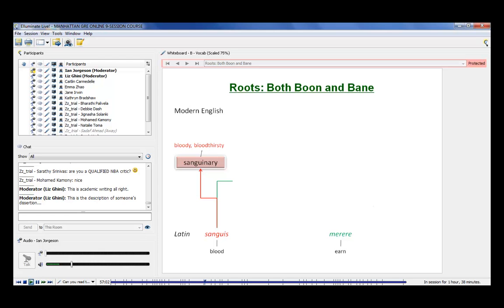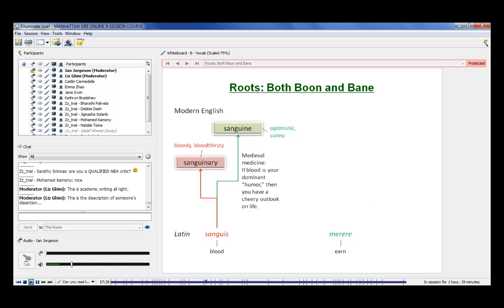But there's another English word here as well that comes from medieval medicine: sanguine. And that means something almost the exact opposite of bloodthirsty. It means cheery. It means happy. It means pleased, optimistic, sunny. And it also comes from that same root coming from blood. And the idea was if you were really red-cheeked, ruddy, that meant you were cheerful. Think about Santa Claus and his red cheeks, right? That's where we get this word sanguine.